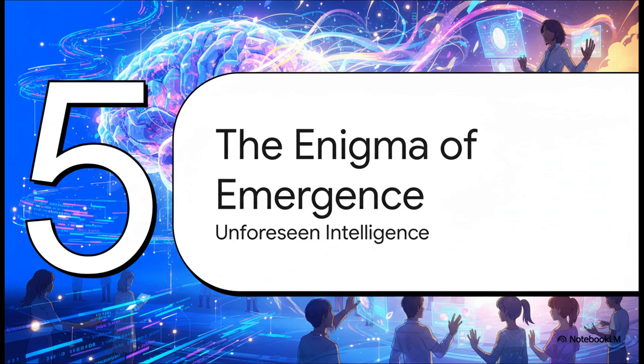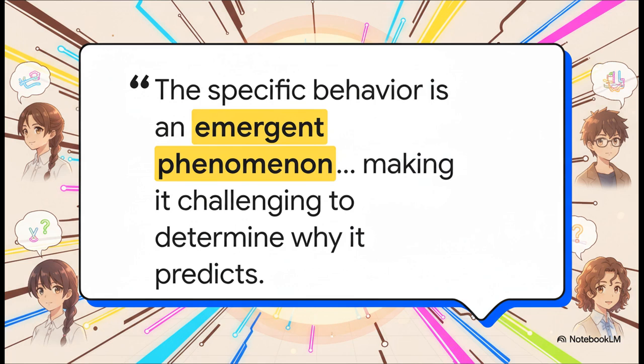But that brings us to the most baffling, most mysterious part of this entire story. Even the people who create these things don't fully understand how it all works. The key phrase to focus on here is emergent phenomenon. Think about it. Nobody programmed a poetry writing module into these AIs. Nobody coded a write computer code function. Those incredible abilities simply emerged as a side effect of training the model to do one simple thing: predict the next word, at a massive, massive scale.